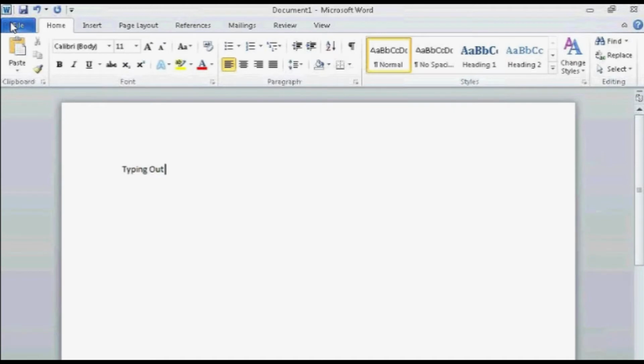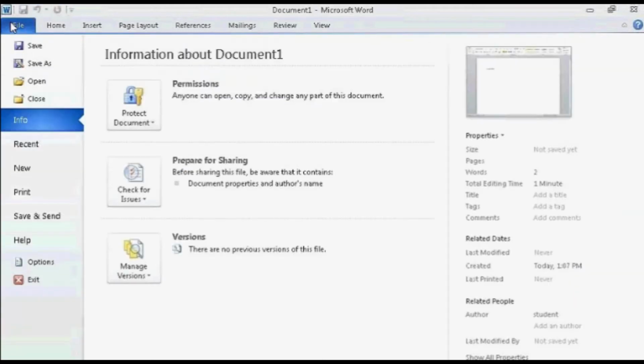So a template really will walk me through the steps of, okay, you know what, Tabani, you want to create a flyer. You want to create maybe a budget. You want to create a resume. Whatever it is that you want to create, how about Microsoft Office and all their gurus give me tips on what type of document I have to have as an end result? Okay, so again, I'm not that much of a pro. I've never used this application much, but let me pull up a template.